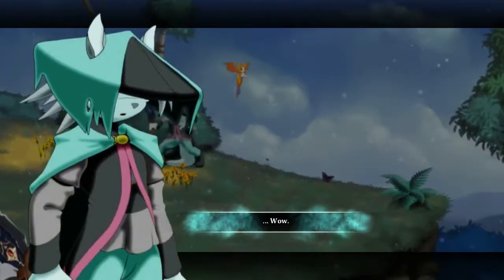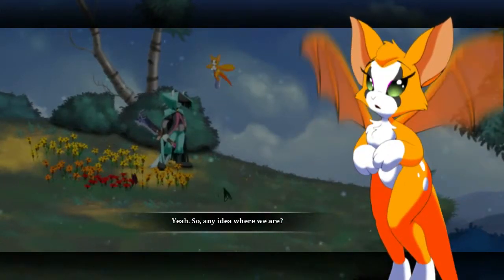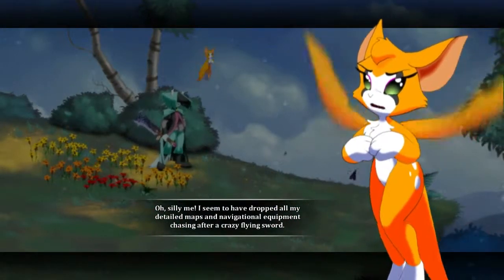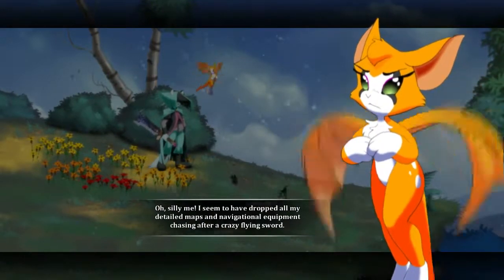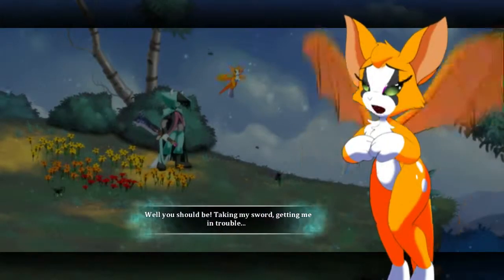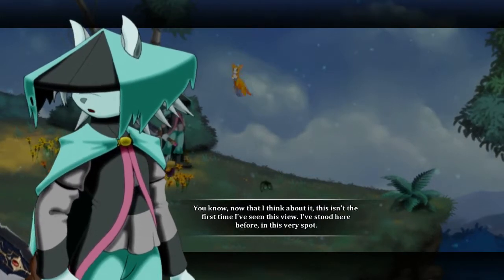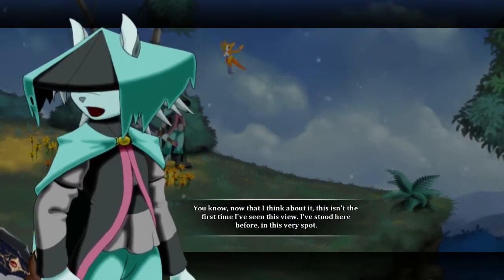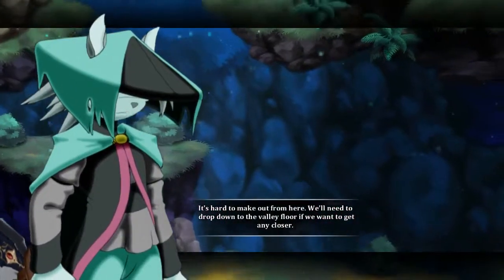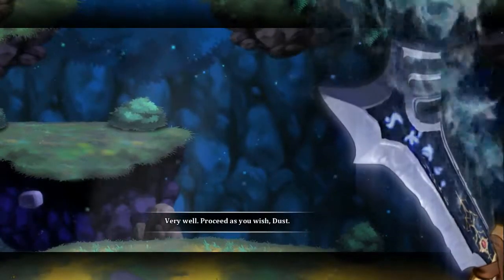Treasure up ahead. Wow. It's really beautiful up here. Yeah. So, any idea where we are? I was maybe hoping you could tell me. Oh, silly me. I seem to have dropped all my detailed maps and navigational equipment chasing after a crazy flying sword. I'm sorry I got you mixed up in this, Fidget. Well, you should be. Taking my sword, getting me in trouble. You know, now that I think about it, this isn't the first time I've seen this view. I've stood here before, in this very spot. Then perhaps you recognize the village at the base of these cliffs? It's hard to make out from here. We'll need to drop down to the valley floor if we want to get any closer. Very well. Proceed as you wish, Dust.